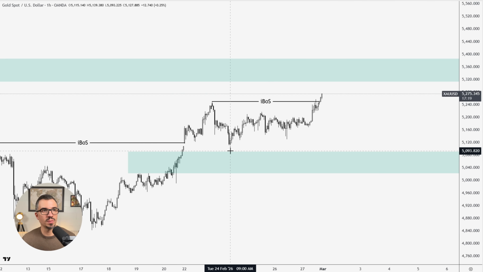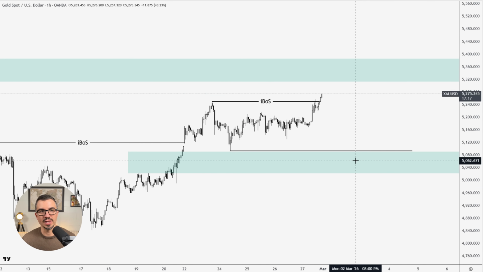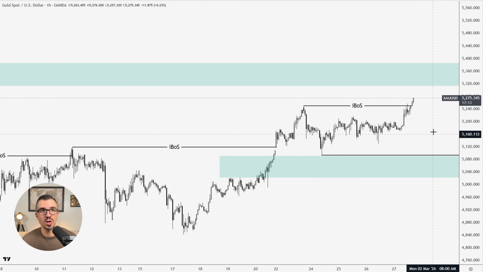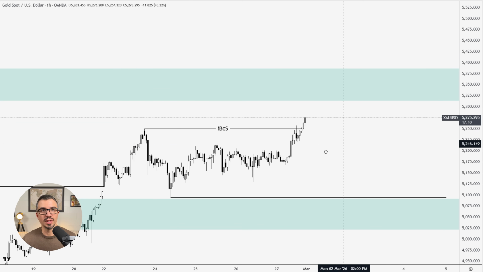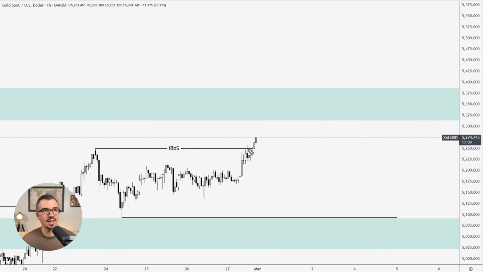So again, because of this IBOS right here, we have this low now being protected, okay? So any close below here, even though we do have this imbalance back here, any close below this would give us an internal change of character. So if we're going to come up here and this trend is going to continue internally, then this would be the pocket that I would watch back here. So right around, let's put a mark on this, right around 5,200 or so, going into early March, possibly a mitigation here before a continuation up here in this area. Again, we could just come up here and tag this first and then get the pullback.